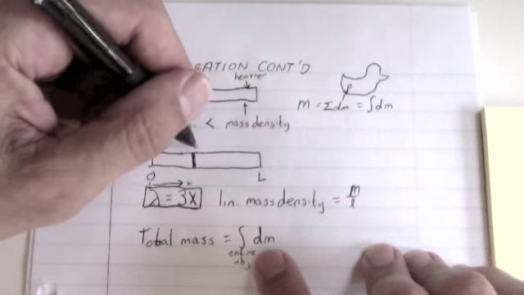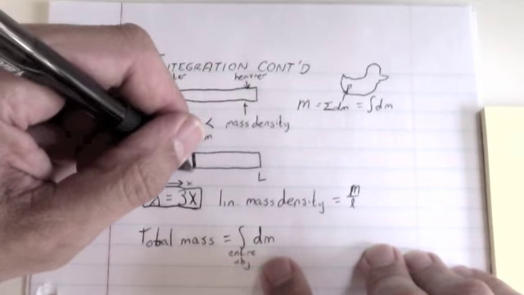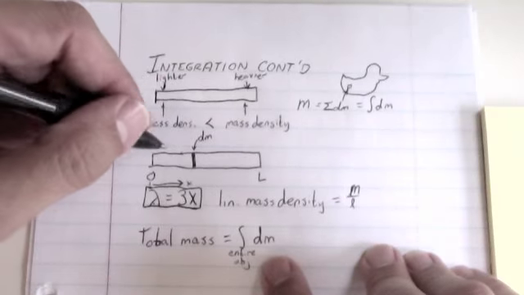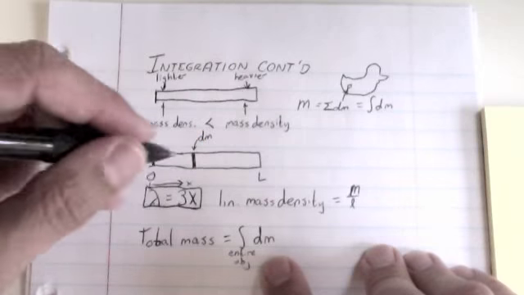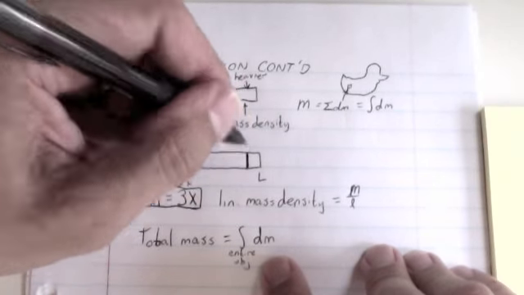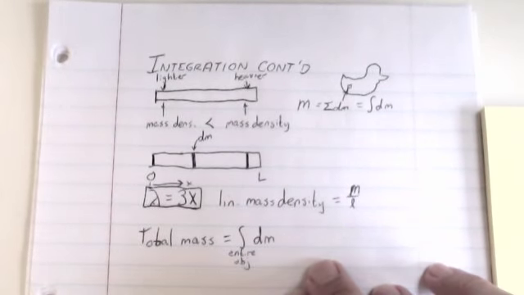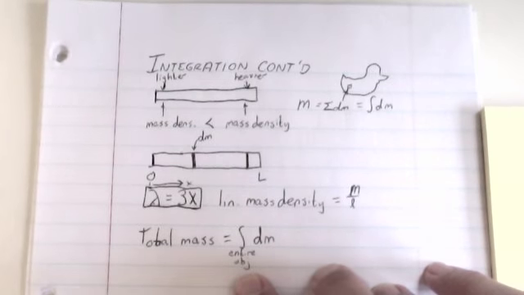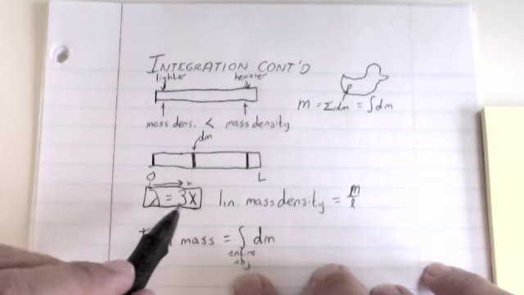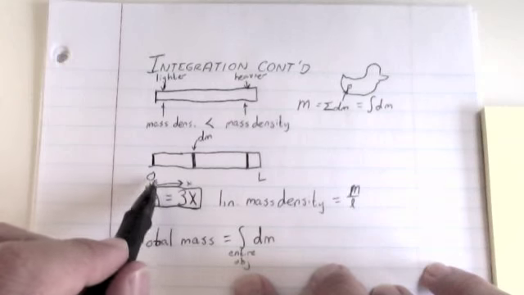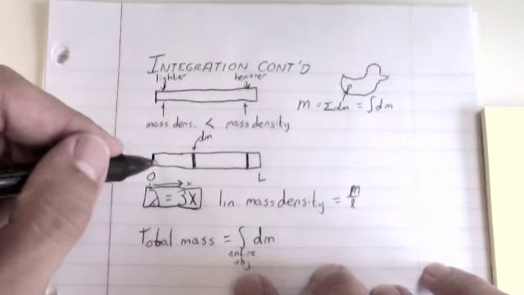But what we can do is take all the little dm's. I just colored in one of them. If we sum all of those up, this one has one mass. This one's going to have a very different mass, even though it's the same width. This one will have a much bigger mass. So we have to integrate. We have to add up all those dm's across the entire object. It makes sense, since the density depends on x, on this position, that we start at one spot on here and go to another spot.